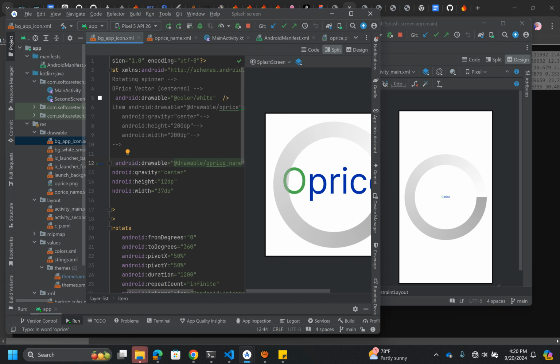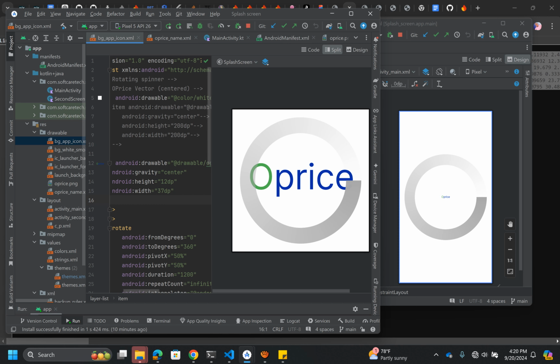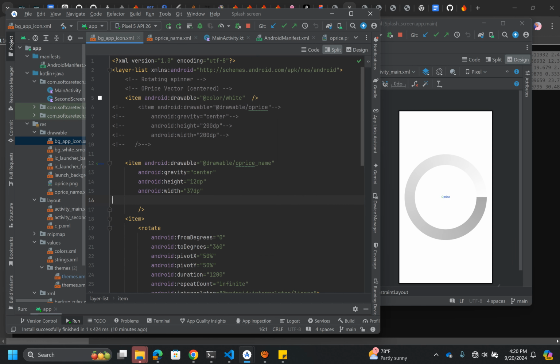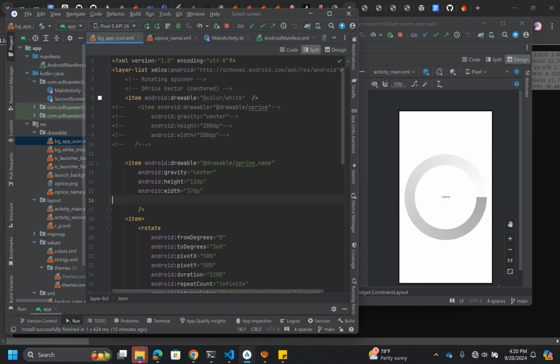We have changed it back to this, and you can see that the size is small, but here it's showing as if this is exactly what we need. But when you apply it as a background in the theme, this is how it's going to show. So because of that, I will just ignore this view and be viewing the one in the layout of main activity, which is going to be shown there.